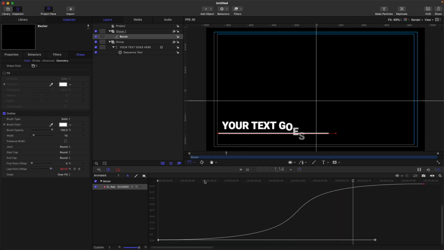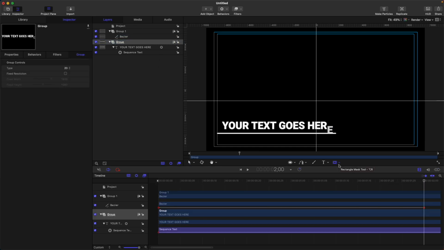So next step, let's add some mask so that our text will not appear here at the bottom of the line. So let's select our text group. Let's press Option R to add some shape mask, which is available here.